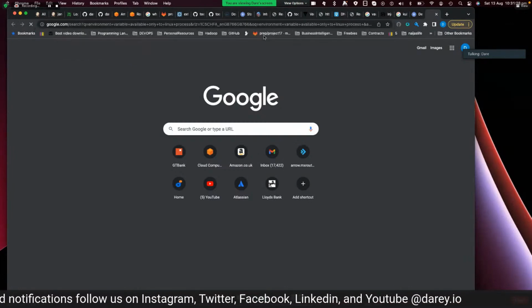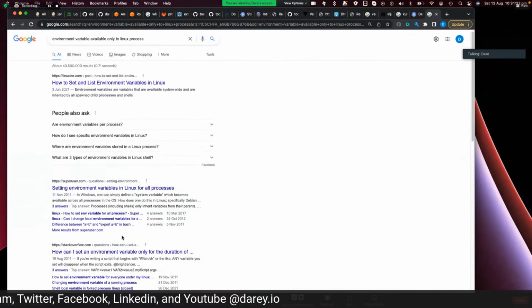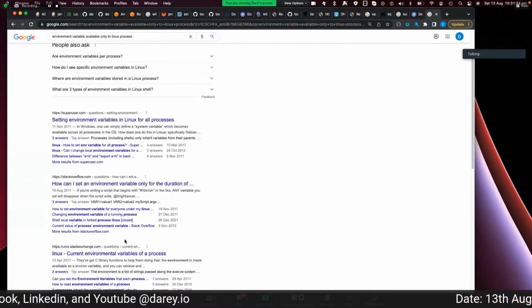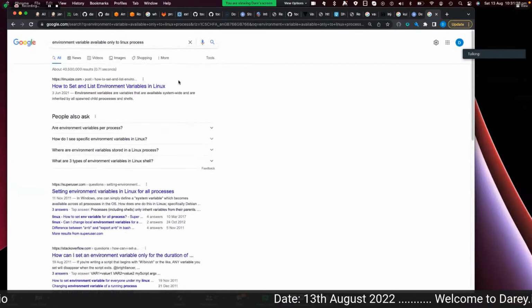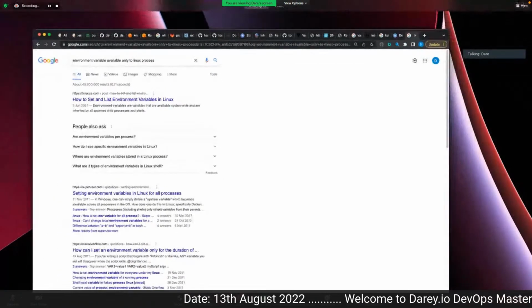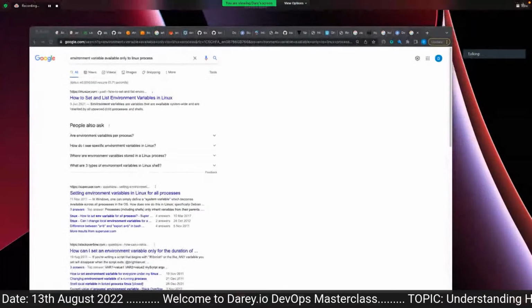So there's a command we can actually run to check. I think I have the command written somewhere. Let me see if I can find it. Definitely have it somewhere.